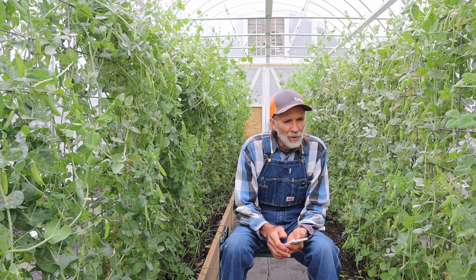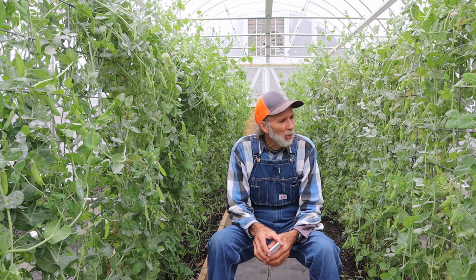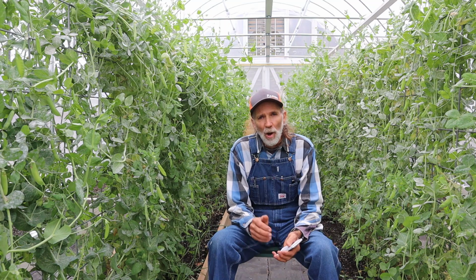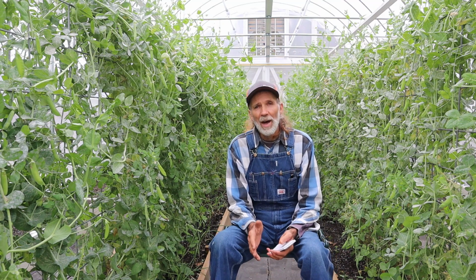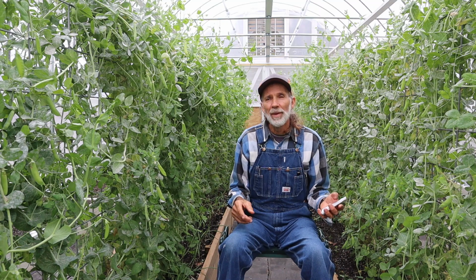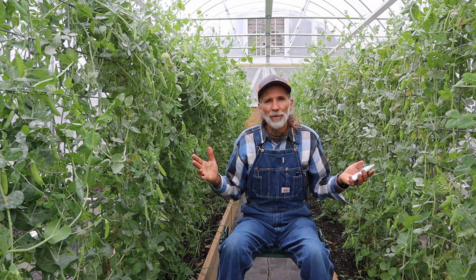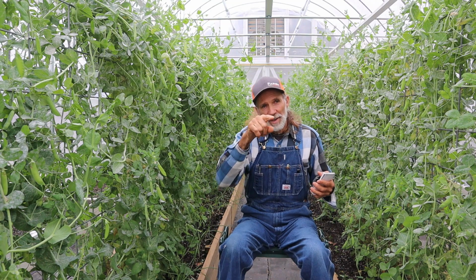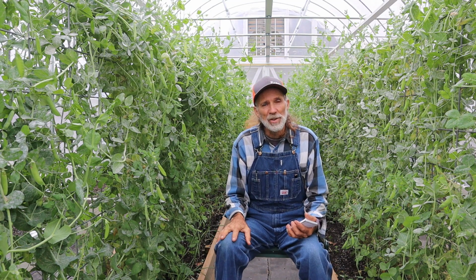Now, people ask us about heat issues. This is probably one of the biggest things that we get asked about, is the heat issues. We grew in ours all summer through the worst 100-something degree temperature outside. And guys, with the high tunnel, when you've got the fans and you can roll the sides up, it's no different. It's actually cooler inside the high tunnel than it is outside, because many times outside would be so unbearable because the sun was just baking us.